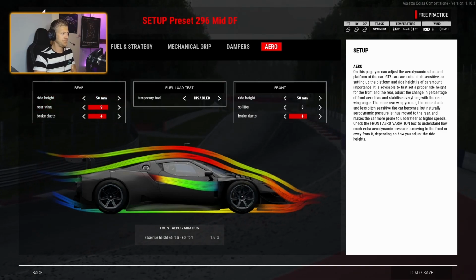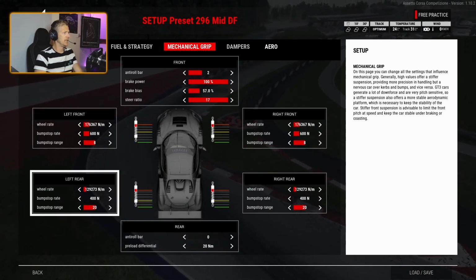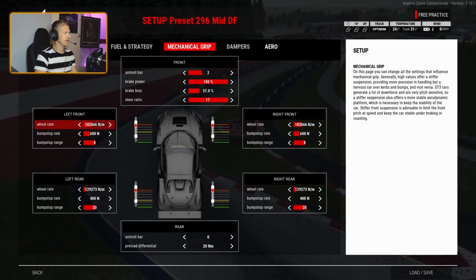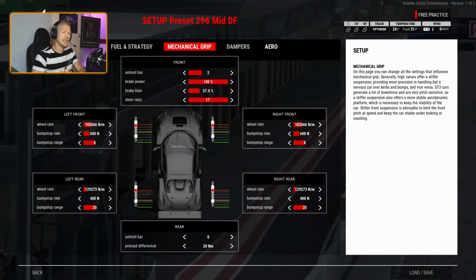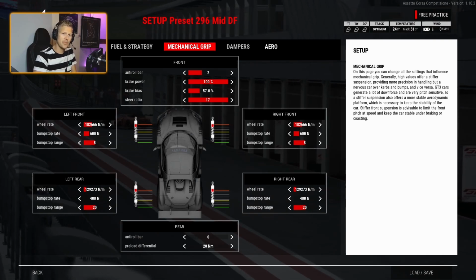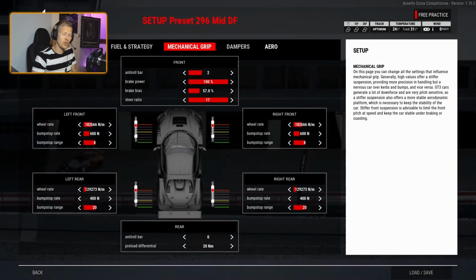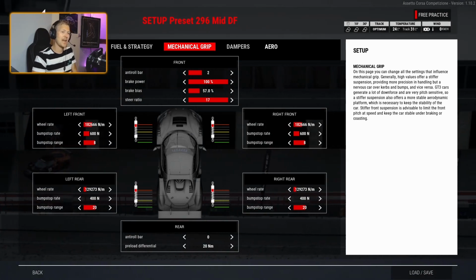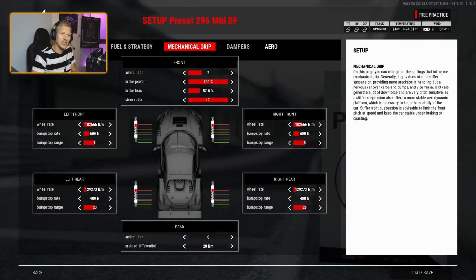Then in this section as well, a lot of times I'm running a little bit higher wheel rates on the front. This will make sure the front tires overload quicker and lose their grip quicker, and therefore we get more efficiency on the back of the car and have more stability. So if you think your mid-engine car is sliding all the time, then a few clicks of this wheel rate in the front can really help you.